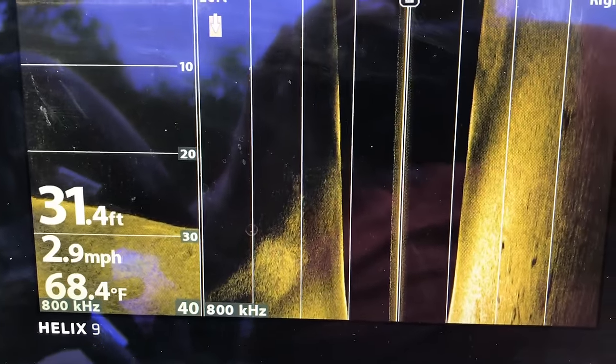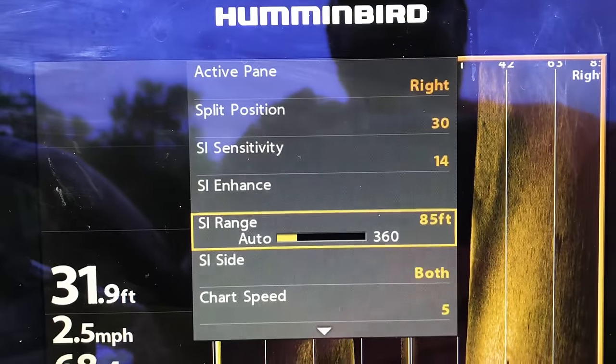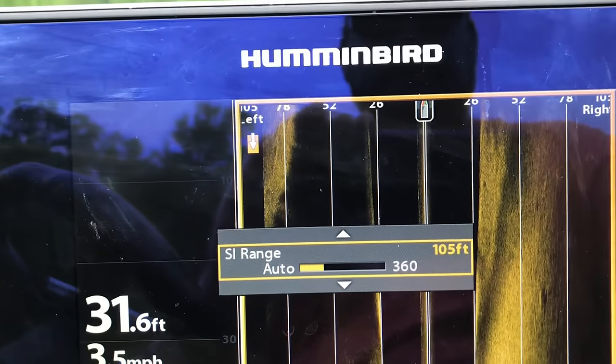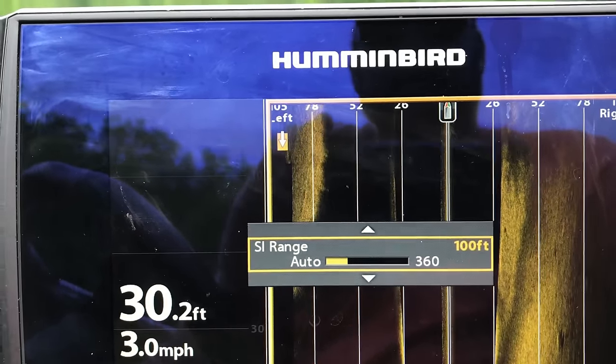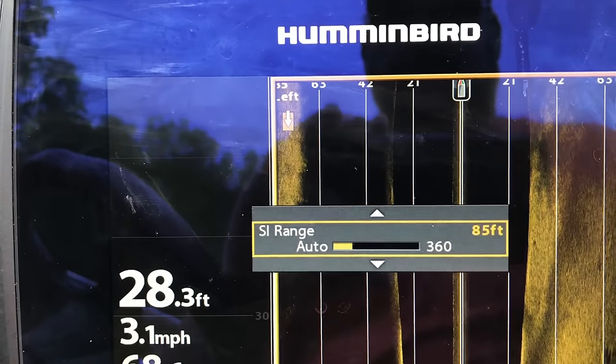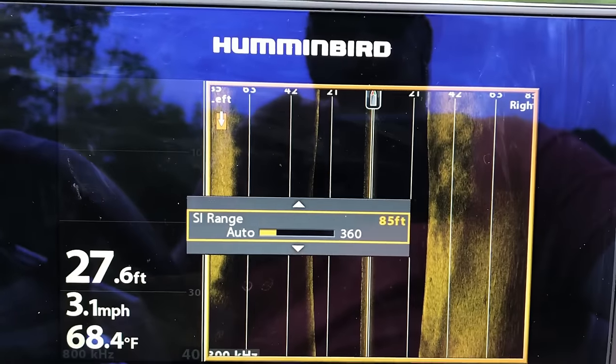Now, in some areas, I will go up as high as 110 or 115 feet. But most of the time I'm going to stay in that about 60 to 85 foot range on these Humminbirds.